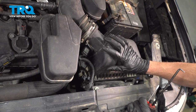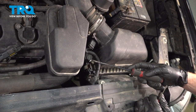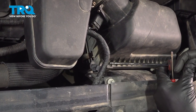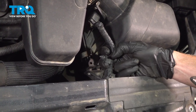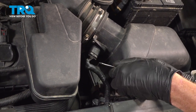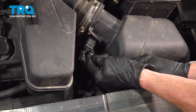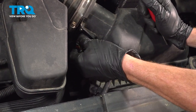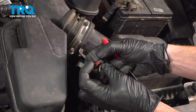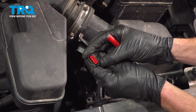Now up inside the engine compartment, we're going to start removing the air filter housing and the air inlet tube. Use an angled pick to dislodge the wiring from the air filter housing. Continue on to the mass airflow sensor. Along the bottom of it, you're going to find a red locking tab. Squeeze on the locking tab underneath and gently pull it out of place. Give it a quick inspection for corrosion and set that aside.